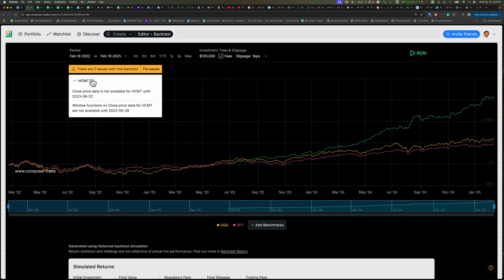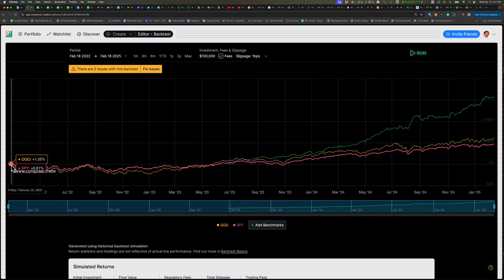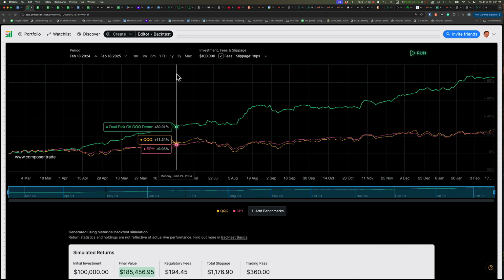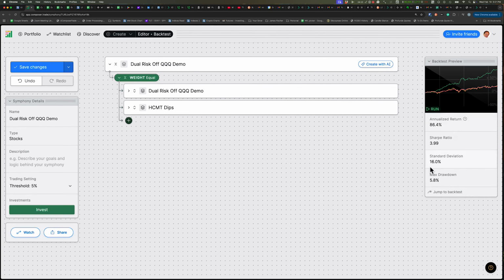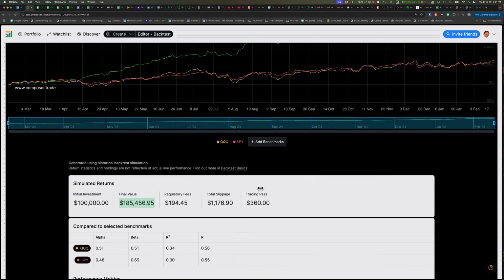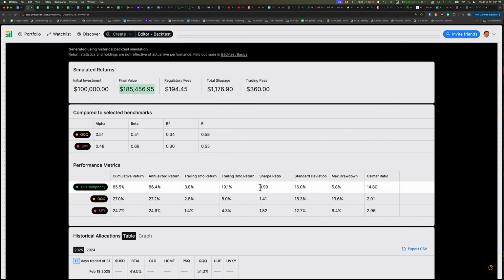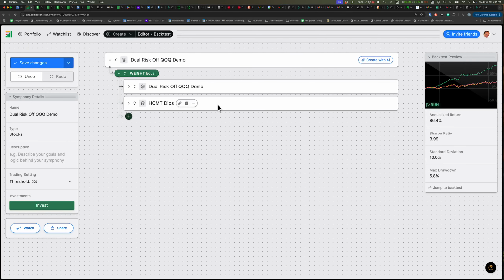Now the problem with this is that you get a message like this. It usually means that they don't have enough data for the 3 years that I've been using here. So I'll just do 1 year. Click 1 year, and you see, there we go. We have it there. How much is that? So it's still hanging in there at a very reasonable annual return. So I'm going to take a look at that because they go well together. Anyway, so that is the demo for today.